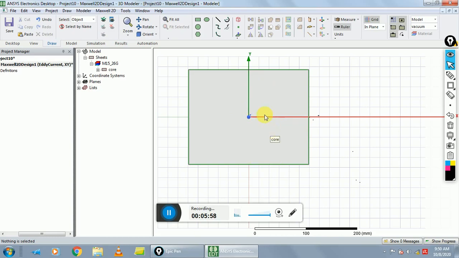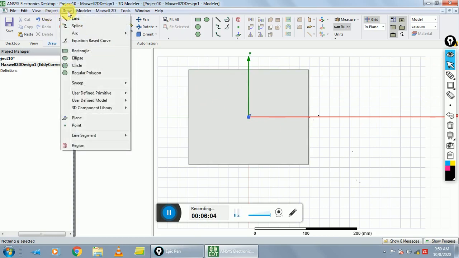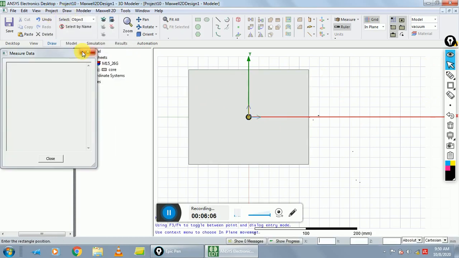Okay, this is our rectangle 1. After that, here we create a window with the help of rectangles. Again, go to draw, choose rectangle, put the coordinates. X is minus 81 and y is minus 56, z is 0.